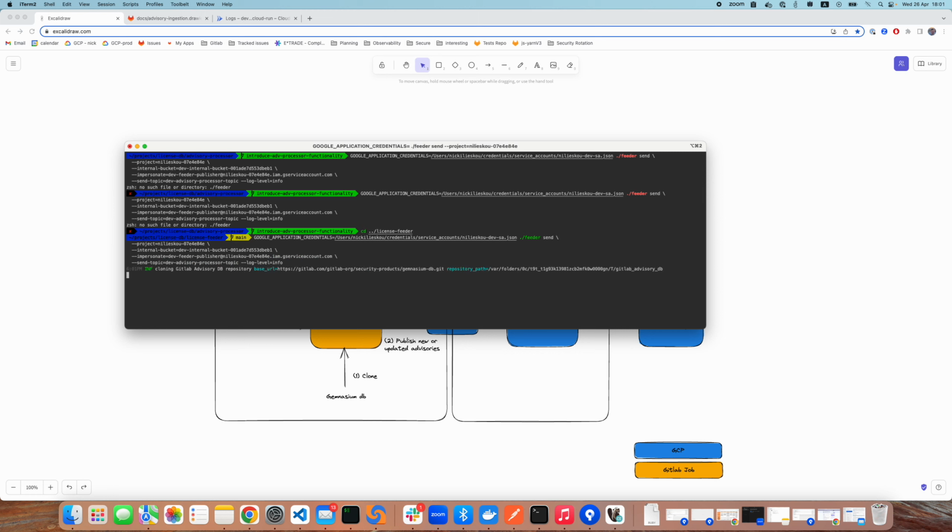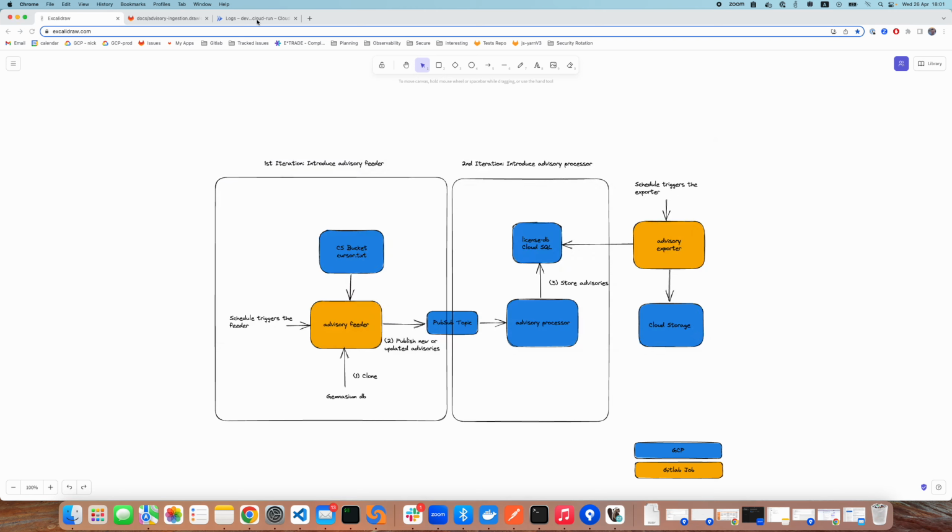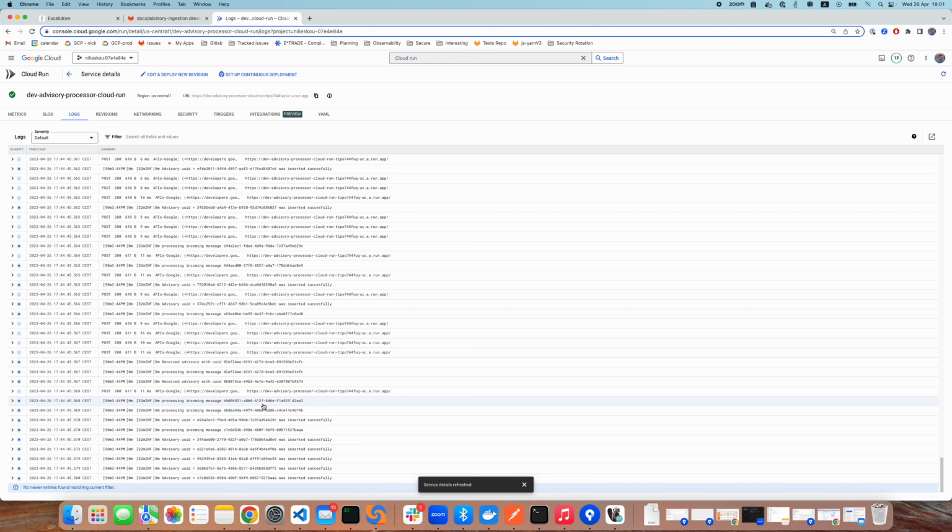The first thing that the feeder does is check out the GitLab advisory DB. It reads the cursor. This is not the initial commit. It will check the last commit, and it sees that there are 192 changes, so 192 advisories will be sent to the database. Here I have the logs of the Cloud Run.